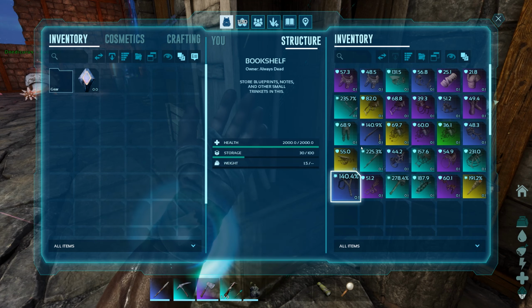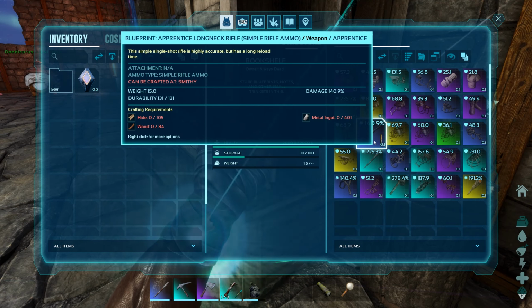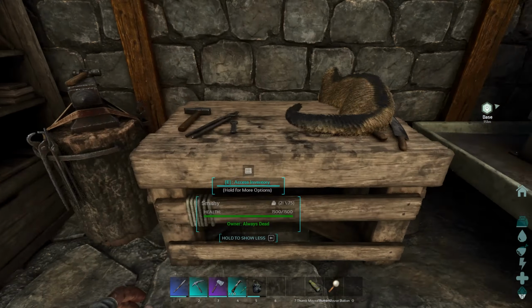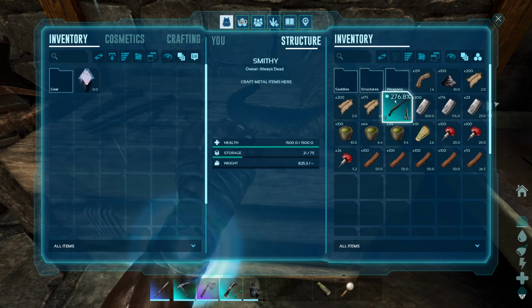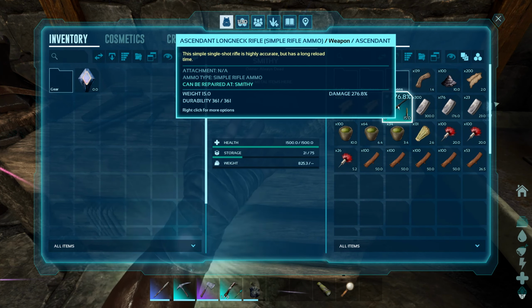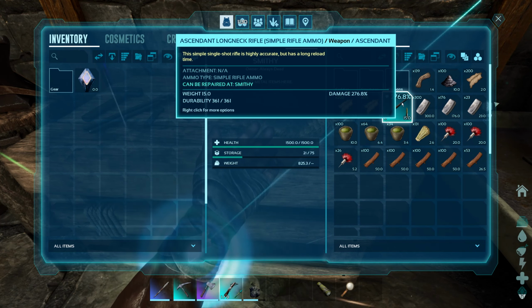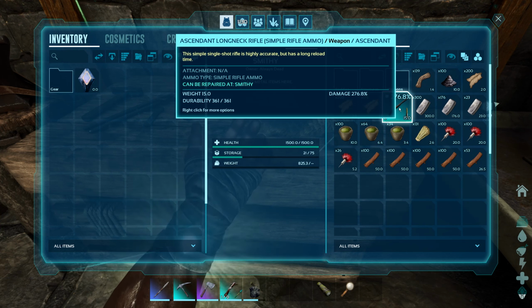And we also got a blueprint for a long neck rifle, 140%. So we can respec and get that higher than 140%, which is nice. But I also did get this other long neck rifle, so I'm not really going to be worried about actually crafting the other one. So this one's pretty good. It's 276%, and that's actually probably as good as we're going to get right now. So we can take this out and we can go and tame up some stuff later on.